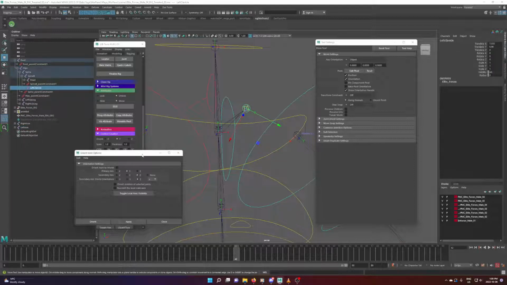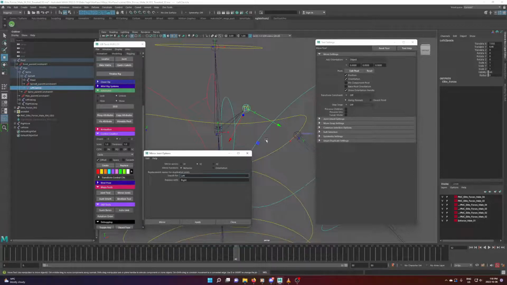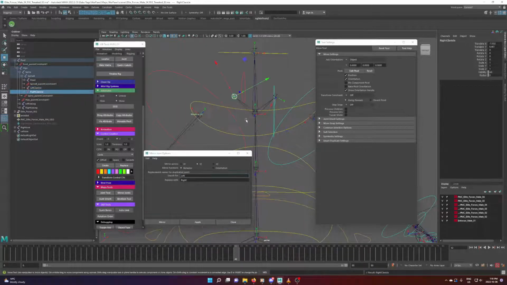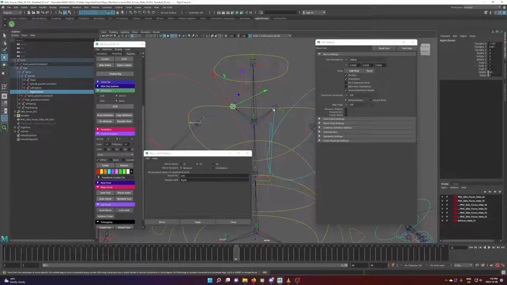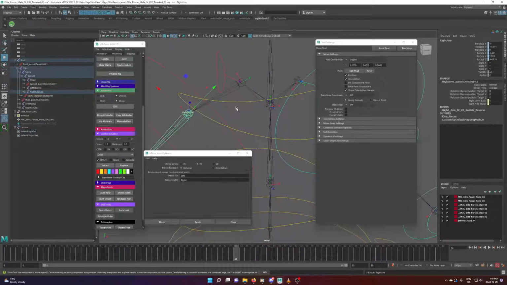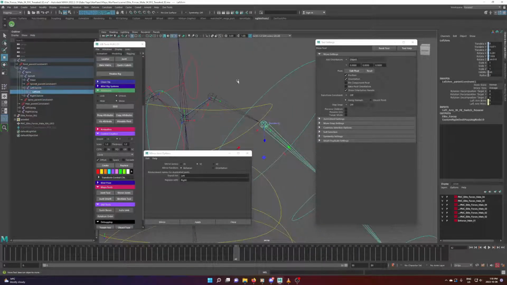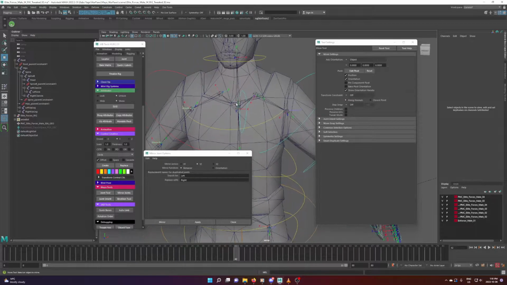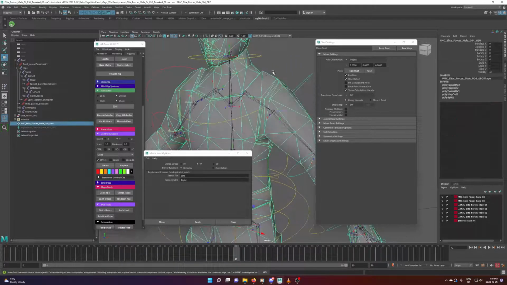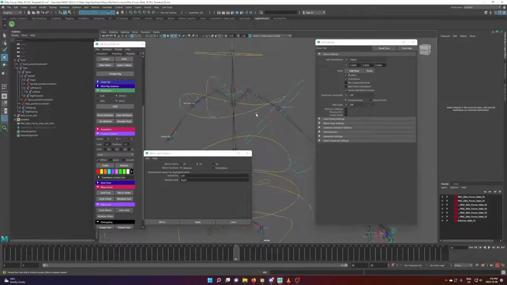I'm going to mirror this guy again and go to the mirror joints. Make sure that it searches for left to right in X, Y, Z, and it's going to mirror the behavior. There you go. Now we get the right clavicle. And I'm going to parent these guys, this one and this one, this one. There you go. Going to activate the geometry again. It's not skinned, so there shouldn't be any changes on the geometry.